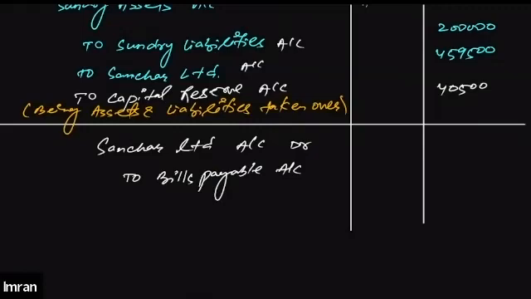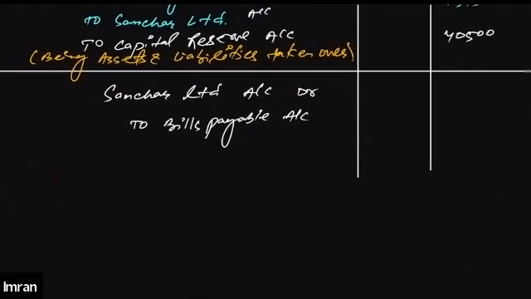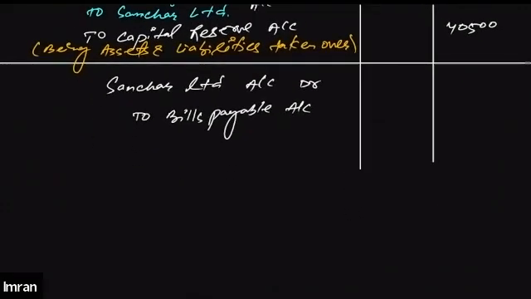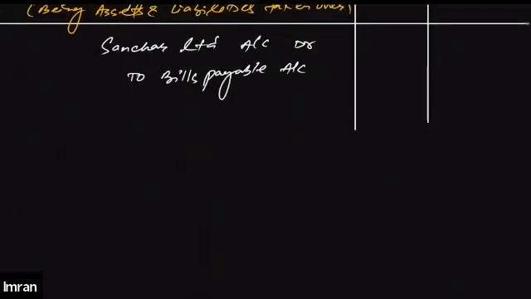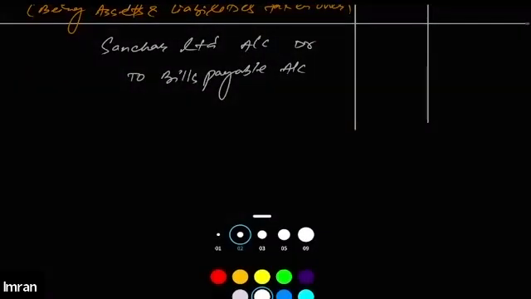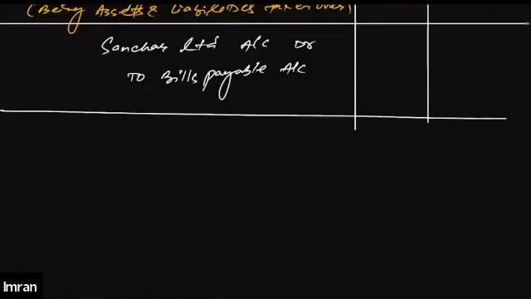Got it, everyone? And for the issue of share, we will be passing the separate journal entry. This is the journal entry for the amount that we will be paying through the bills payable. And for the issue of share, you can pass the combined journal entry along with this, or you can separately pass the journal entry for the issue of share for the remaining amount. All right, everyone. Is that clear? All of you? Yes, sir.